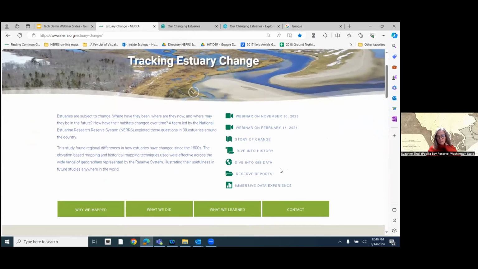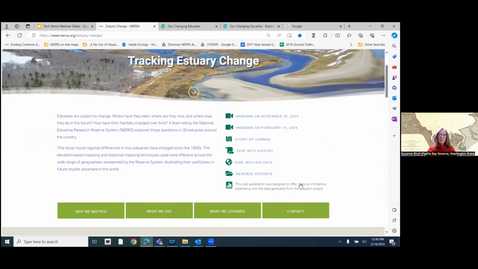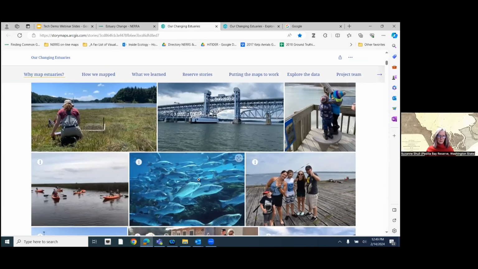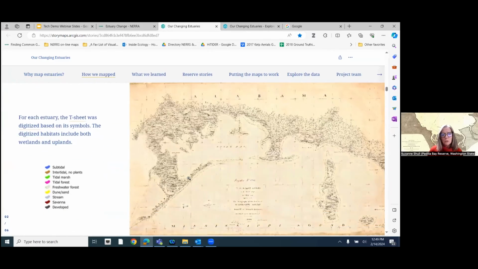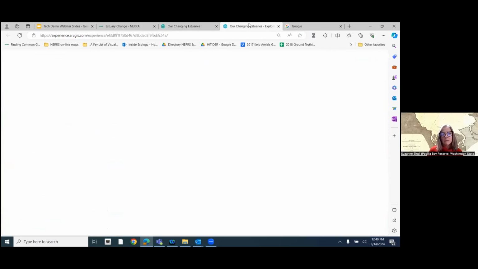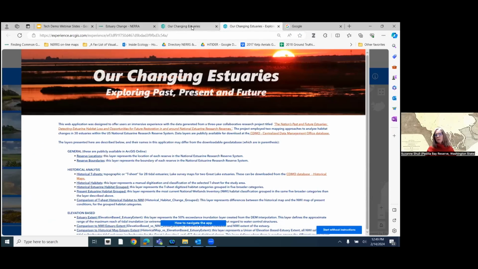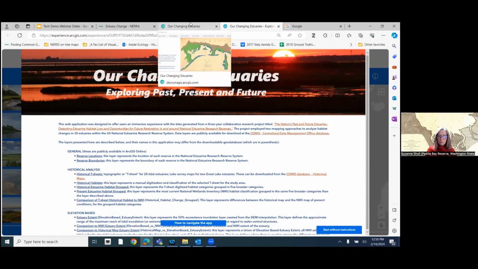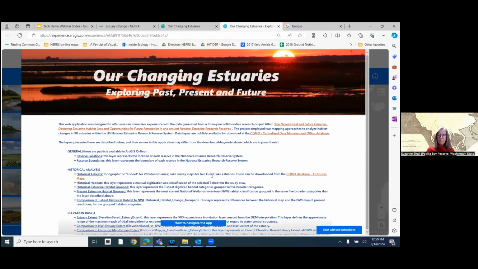And then this is a whole list of resources on the right-hand side. It includes the story map, which will take you through everything we covered, and then gets you into the products that we developed. Those include reserve reports: one reserve report in thorough detail for every reserve, and also a brief overview.